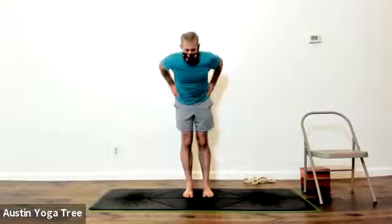Take your hands on your hips. We're going to move into Utkatasana, chair pose. It really means fierce pose. The weight is going to go onto your heels. And while the chest does come forward slightly, it doesn't bend all the way forward. So there's still a lifting of the chest, but don't confuse that with the chest staying completely upright.